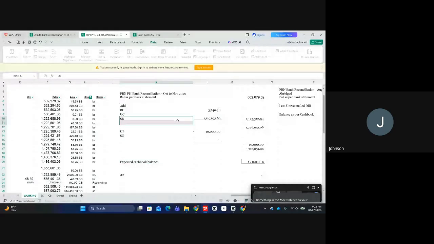Let's see. Then next thing I say, okay, what else could make this balance not to be exactly the same with this balance? Okay, I think there are some vendors that they paid, which they've already credited in the cash book, but we are yet to debit it, because the vendors did not bring the check so that we can pay them.